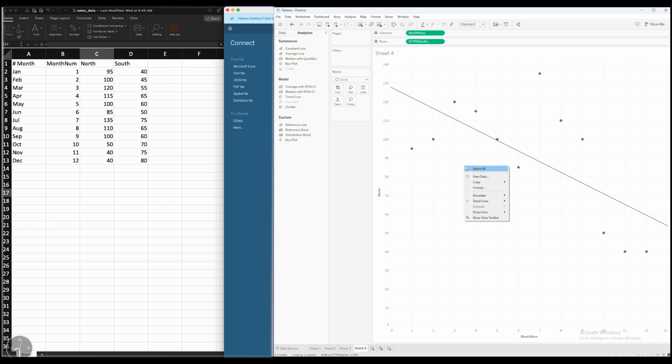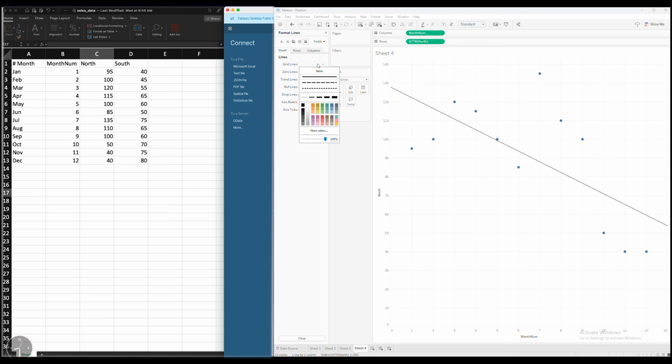And then what we can do is we can actually format this to remove the gray lines, to improve the data-ink ratio, right? So we can click the Lines right here. And if we go to, we can make this None, and it's all gone. So we don't have the gray lines anymore. And if you want, you can change the x-axis name or y-axis name. Okay, so you can change that. So this is how we do the scatter plot in Tableau.